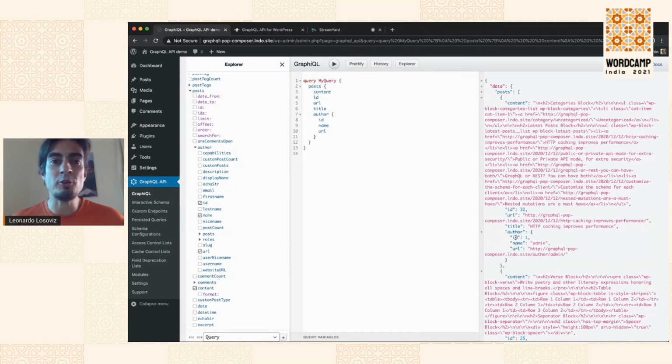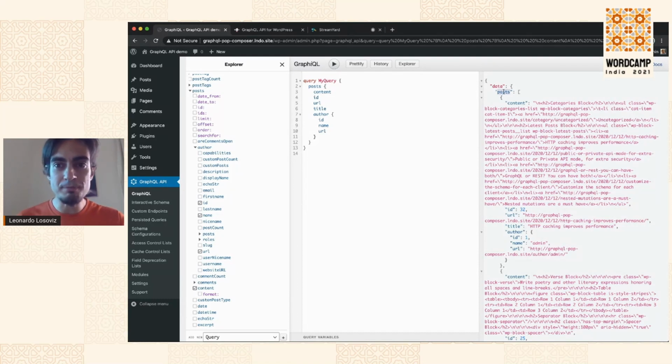So welcome to GraphQL. GraphQL is an API to fetch data where you're composing the query, defining the fields that you need to fetch for all the entities that you need to fetch, your posts, your users, your comments, and the response will be exactly that. In this case, the response matches one-to-one with my query.